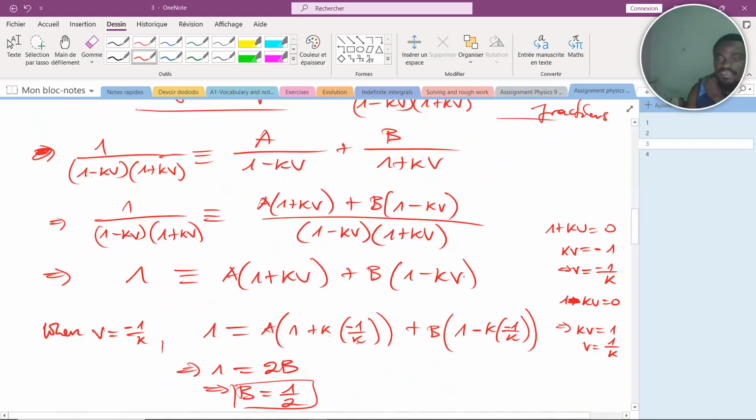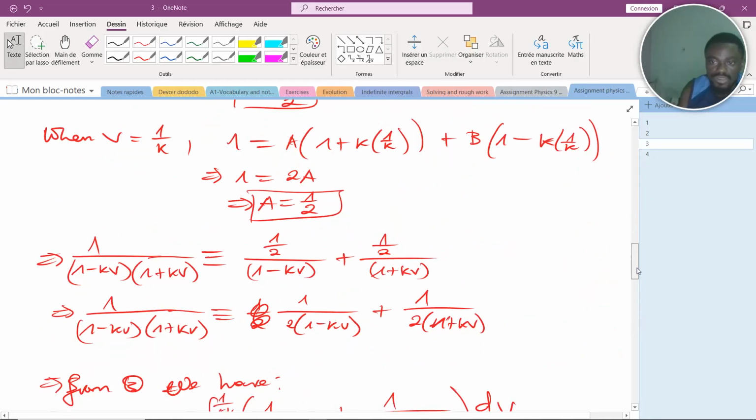To simplify things here, just solve this as you always do the other ones in your rough work. To find the roots, you solve this being equal to 0, you have the root of this. Solve this being equal to 0, you have the root of this. You have your v here and your v here, and you proceed to finding the solutions. Is that okay? So that was all for this question.